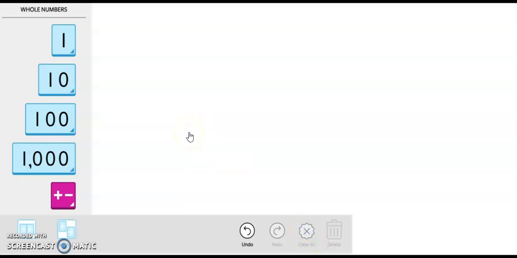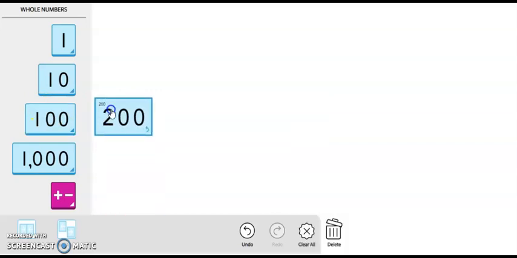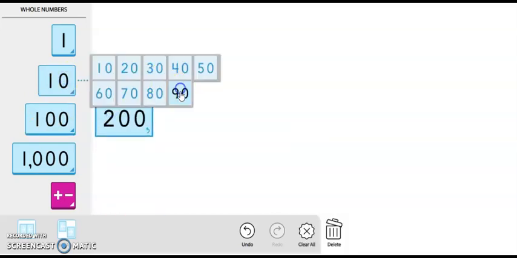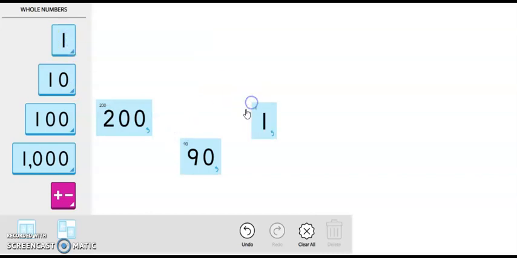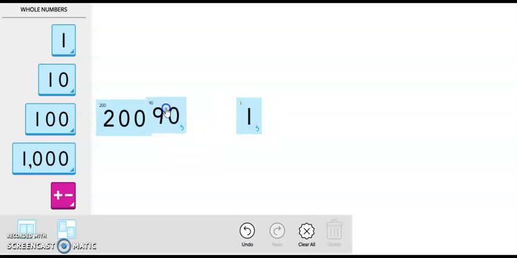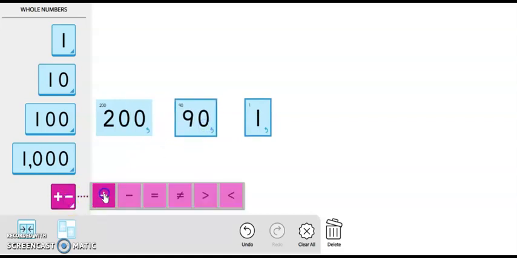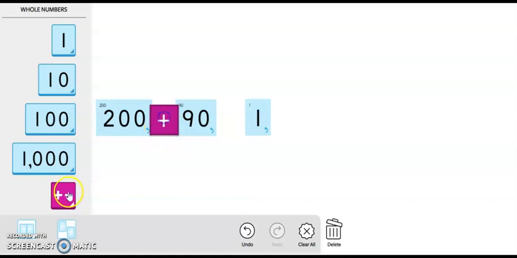Let's say that the next number is 291. Now the first number that I hear is 200. Then I hear 90. Then I hear 1. 291. Now the nice thing about having these secret code cards on your computer is that you can move them. So when I line all of the cards up you'll see that my total number is 291 and when I expand them I have 200 plus 90 plus 1.